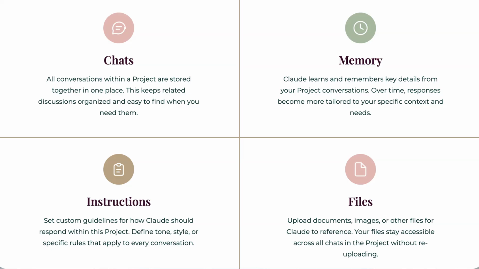The next section is files. So you can upload any relevant documents, text, or other files to the project knowledge base, which Claude will use to better understand the context and background for your individual chats within that project. And the next thing we can put in our Claude project are custom instructions. You can define project instructions for each project, which really tailors Claude's responses.